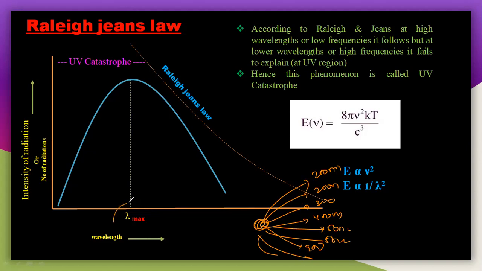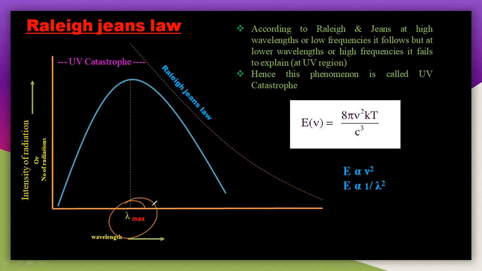So lambda max is nothing but the wavelength at which the maximum number of radiations are released here. So lambda max ante ekku wavelength undi anukuntaru, wavelength ekku unte ikkada undali adi. So you can see here, this is the low wavelength and this is high wavelength here. So lambda ekku unte right side, left side lower wavelength undi. So madhyalo undi lambda max ante maximum wavelength kada, the wavelength at which the maximum energy is there, maximum radiation is there, the number of radiations is more at that particular lambda here.